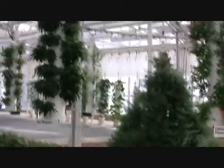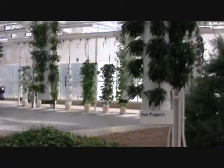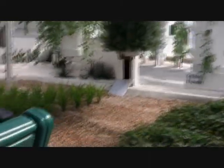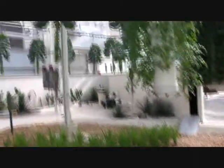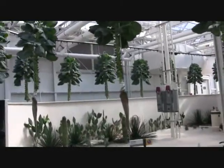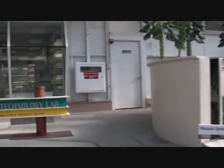In our lab, scientists from the U.S. Department of Agriculture are working to develop dwarf pear trees. The fruit will be normal sized, but the smaller trees will be easier to grow and harvest. The goal of all these experiments is to discover new ways to better grow crops in even the harshest environments.